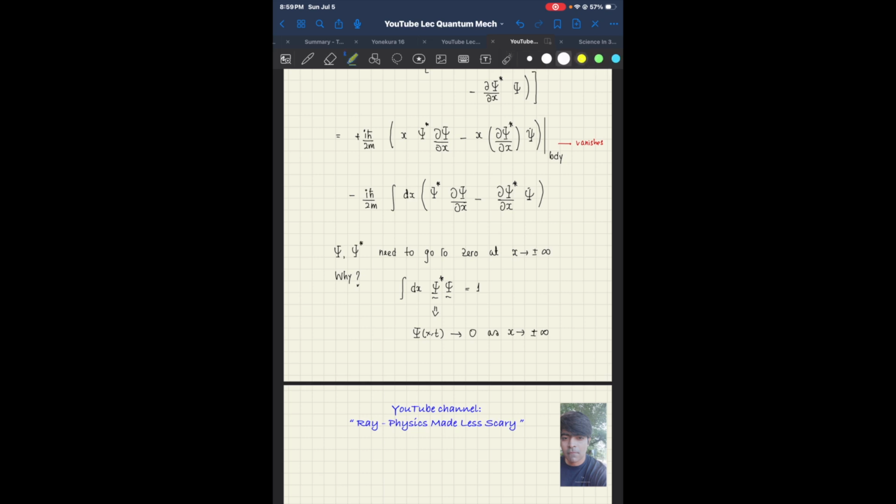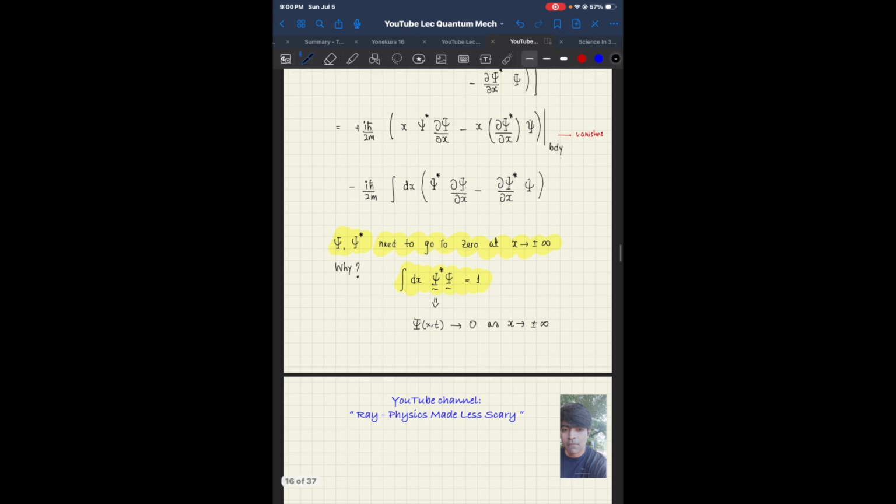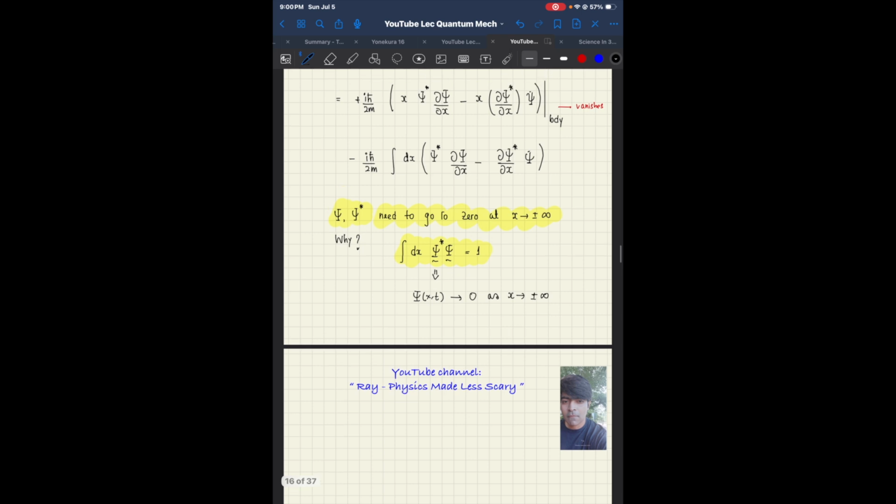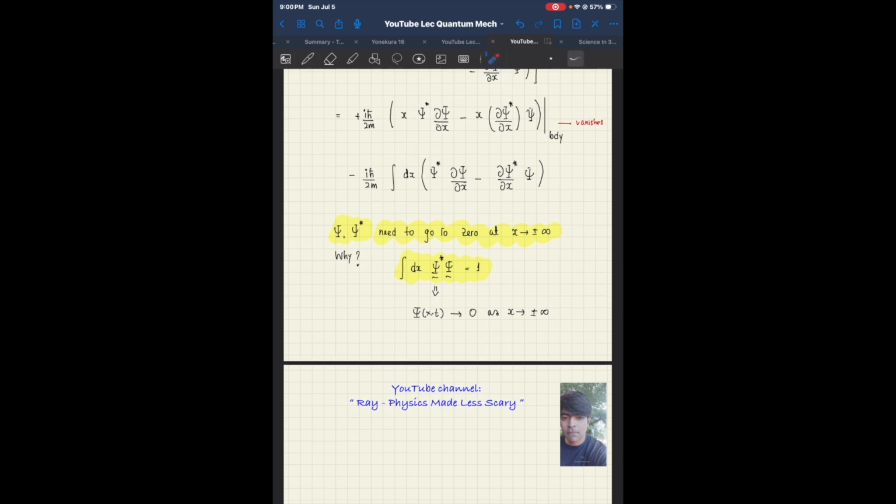So this is a crucial point that we have arrived at, that your wave functions need to go to 0 at the boundary for their probability interpretation to make sense, right? This is a result that we get immediately as a consequence. Good. Now we are nearer. So as per the discussion, this term vanishes because this guy vanishes and this guy vanishes, right?